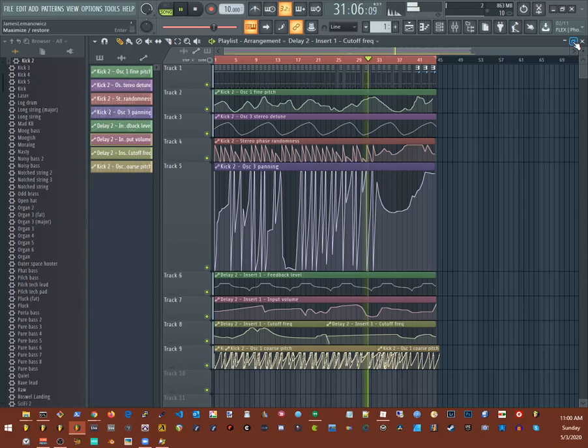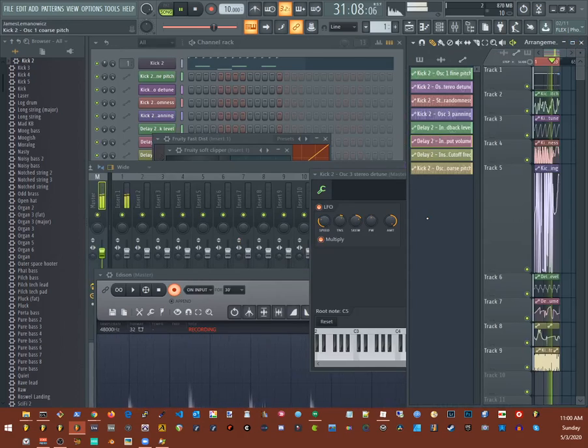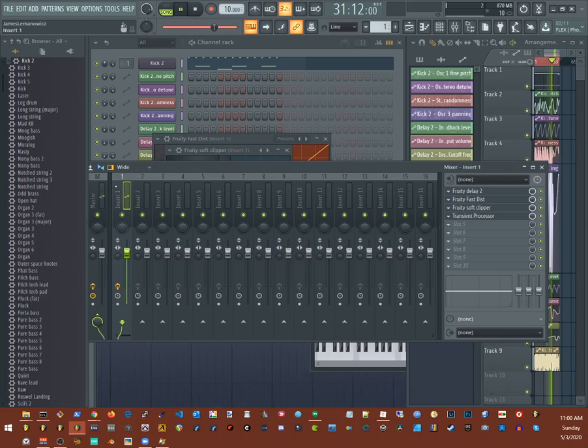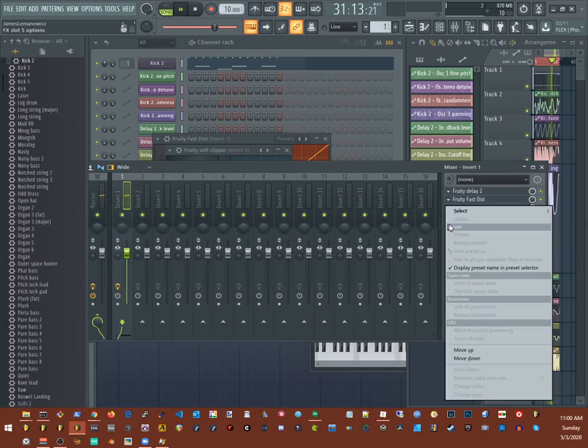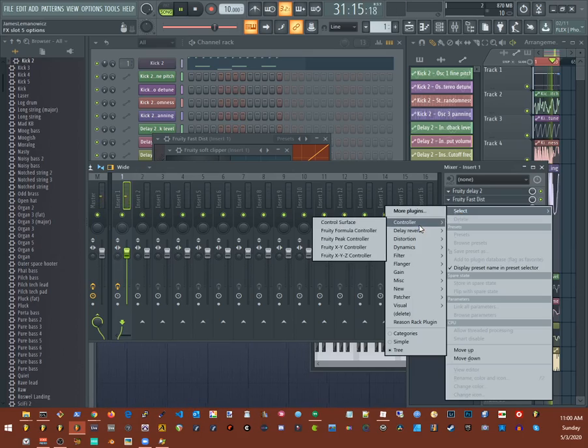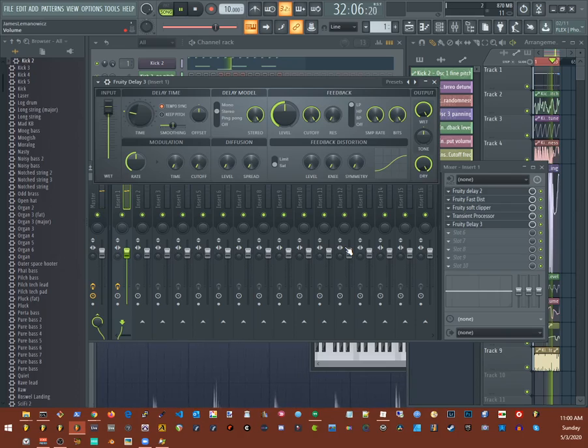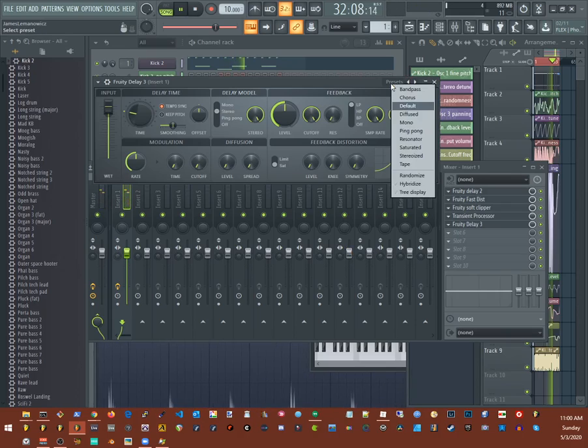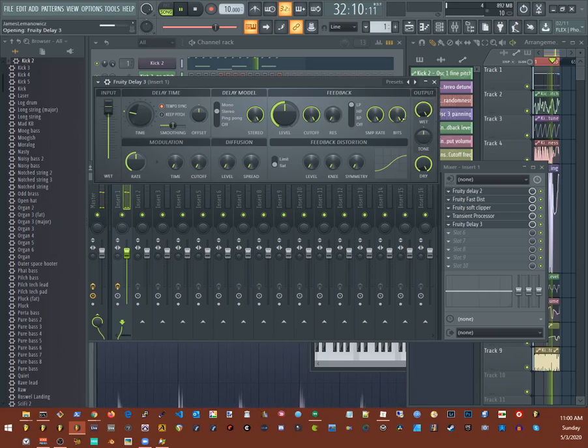And then I'm going to introduce another delay now. Something a little bit more complicated. I guess if I had delay 2 before, I'll try delay 3. So let's go back into this and just select delay reverb. I'm going to go with 3. And maybe then, if I want to smear it a lot, I'm going to just throw some reverb on there. And I'll look at the presets. I'm going to go with this diffused. Make it a little dirty.